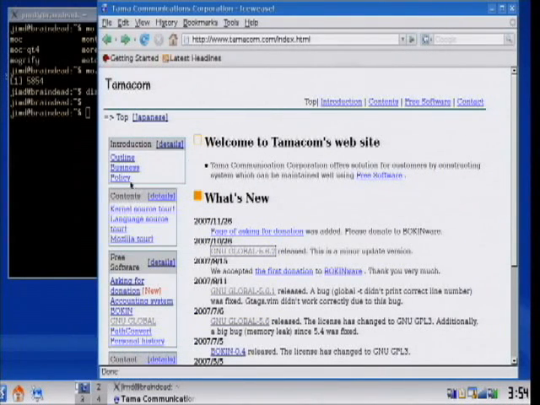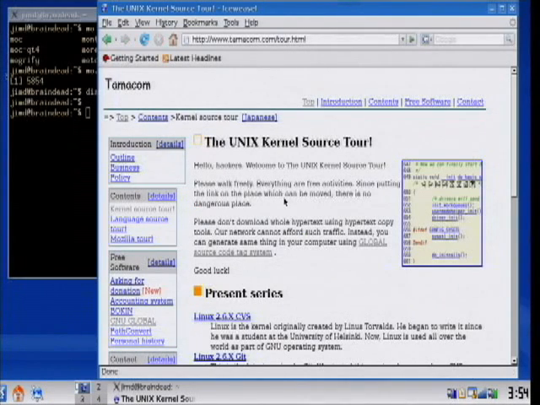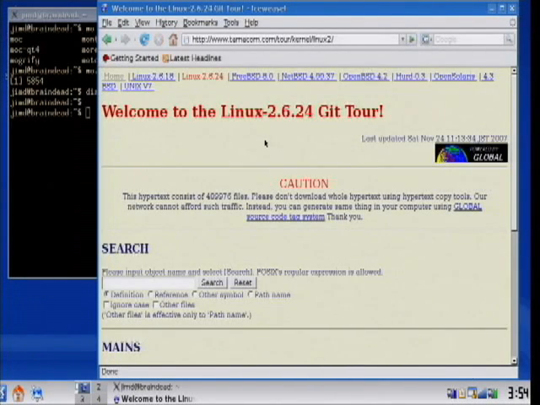Where's the tour? Oh, by the way, Tamacom's the only one of the Linux source review websites that I found that actually works on the BlackBerry. So if you have a deep, abiding desire to read source code on your BlackBerry, then apparently this site is the one that actually is legible from your BlackBerry. I, on the other hand, don't own a BlackBerry, couldn't type on such a tiny little keyboard, and haven't actually tried that. I also still have an old-fashioned Palm PDA that does Bluetooth, but it doesn't do any kind of Wi-Fi, it doesn't do any kind of IP, nothing.